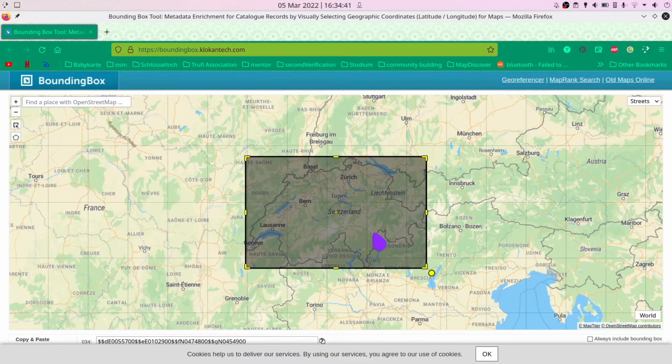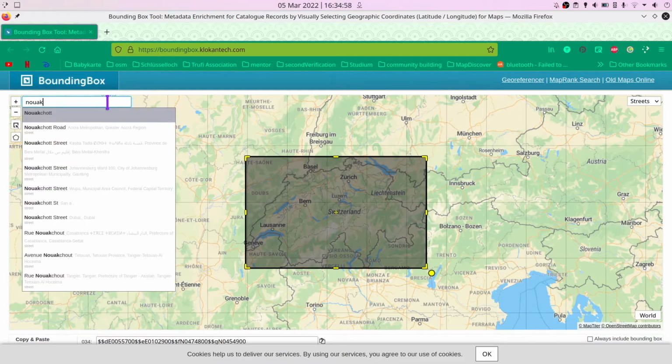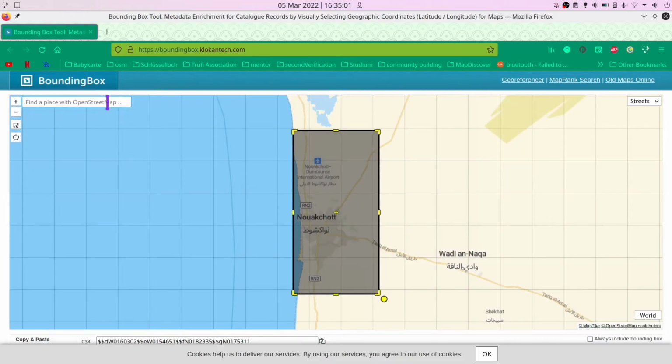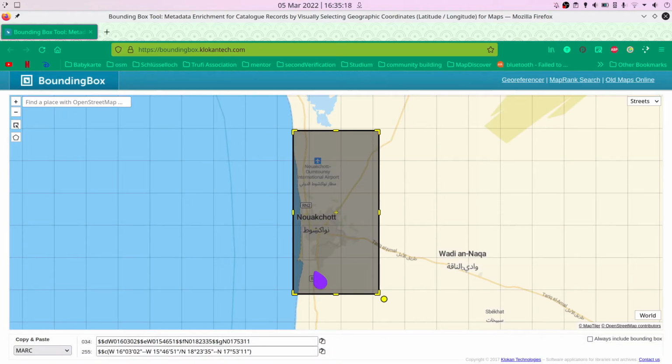And what we do is search Nouakchott. And then we have here Nouakchott. The bounding box is then automatically applied to it. You see, the bounding box itself is pretty large, and this is what we want.